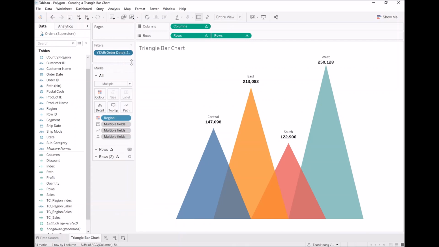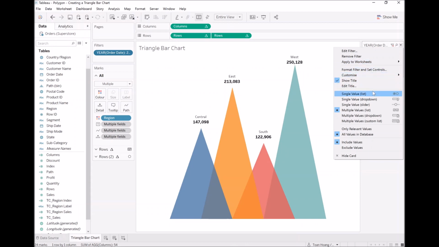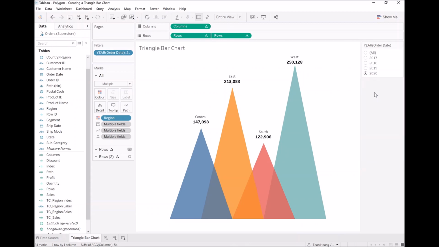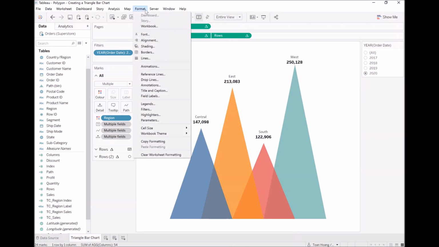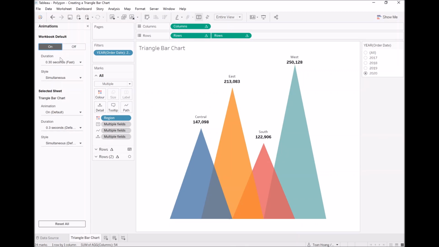Now I want us to show the filter. I want us to click on the down arrow next to the filter and select single value list. And the last thing I want us to do is to go to format and enable animations. So I'll go to the format, animations. Let's switch them on and let's see them in action.